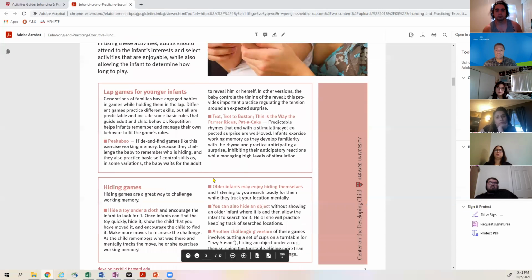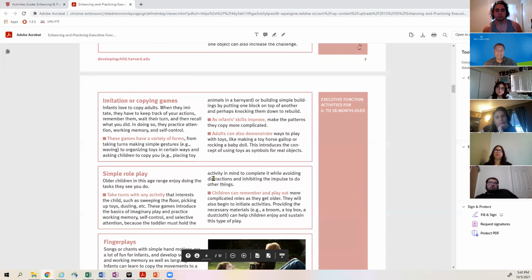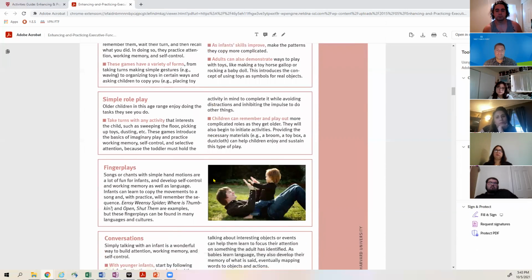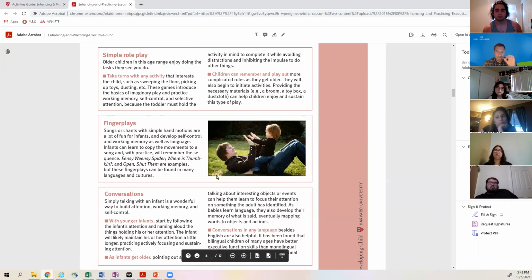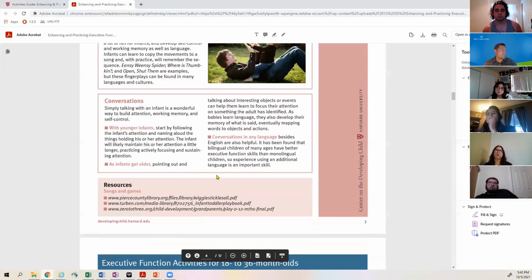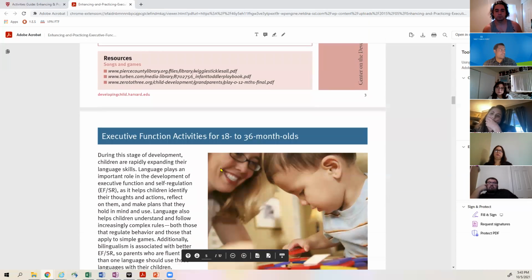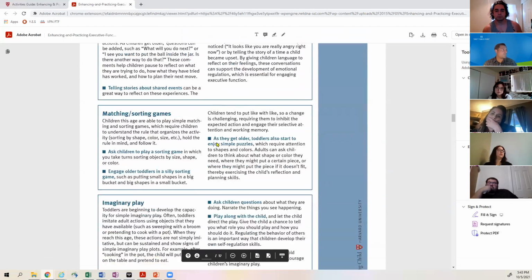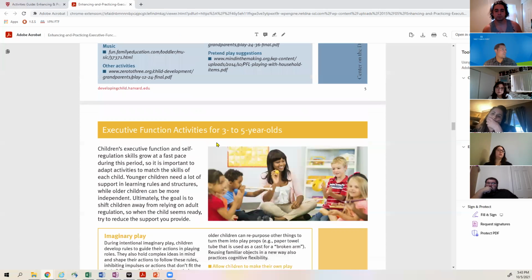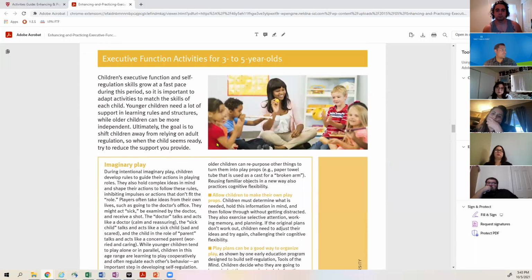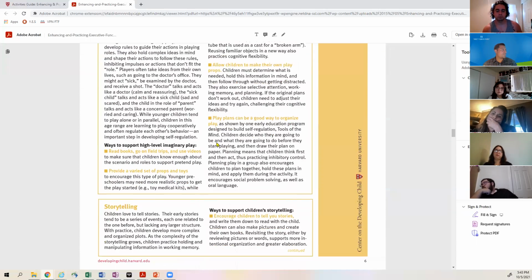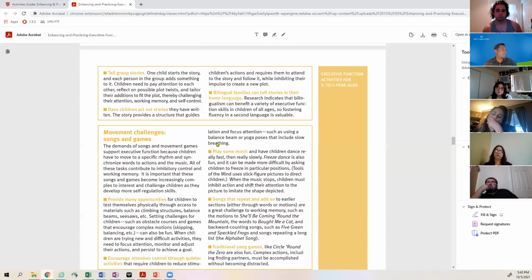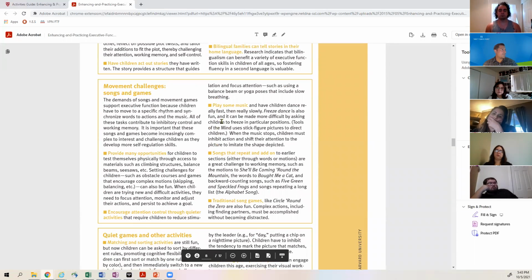Things that you can be doing to enhance those brain connections, to reinforce those parts of the brain that hold all those 3 parts of executive function skills. From 18 months to 36 months, easy activities and games that you can do, okay? And now for our preschoolers, things that you can do, okay? Here's the whole idea of playing music in the freeze dance. It's right there. I'm not reinventing this stuff, you guys.